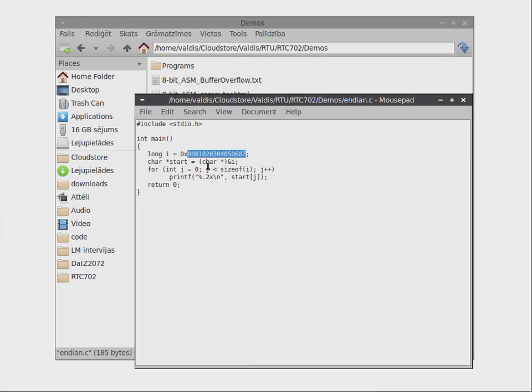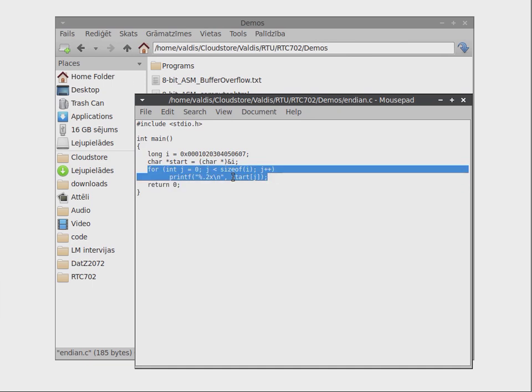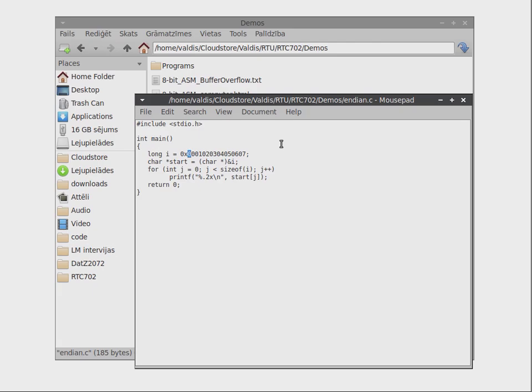Why it's virtual, I will explain later, probably next week. And then what this program also does, it changes the type, how we can look at these 8 bytes of memory. Instead of looking at it as an integer number, it looks at it as a stream of characters, and char in standard C is 1 byte in length. And then it goes through the loop and prints out the value of each particular byte.